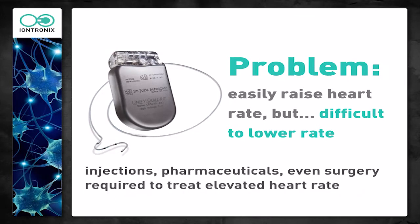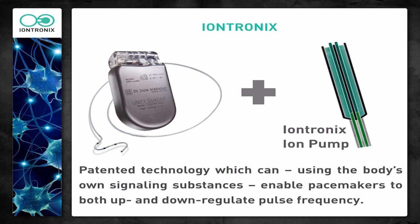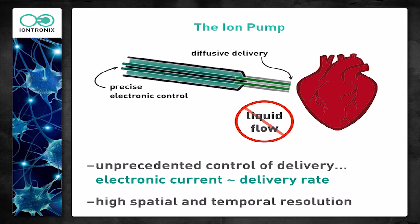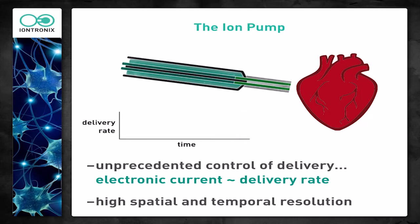A little bit about the technology. What we have here is a non-liquid-flow drug delivery component. We can push a button or have regulated circuitry turn on a voltage, and out the other side of the device we have neurotransmitters, drugs, and other pharmaceuticals delivered to very precise points with very precise dosage. There's no liquid flow — we're not adding any liquid to the system. This is very important in a biological setting. There's a very fragile balance of biochemicals around the heart, and you don't want to disrupt that. You want a very gentle, very local delivery of a pharmaceutical.